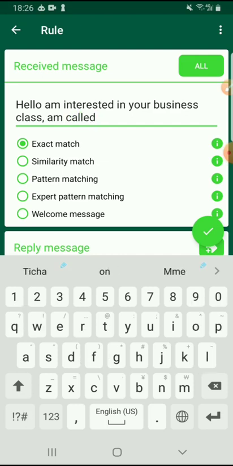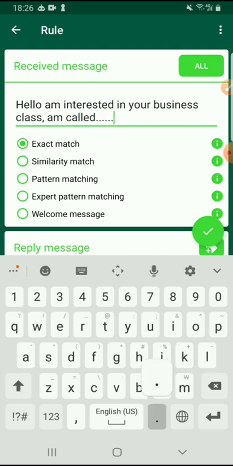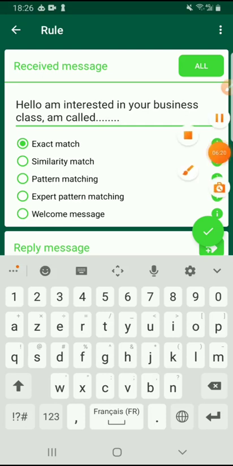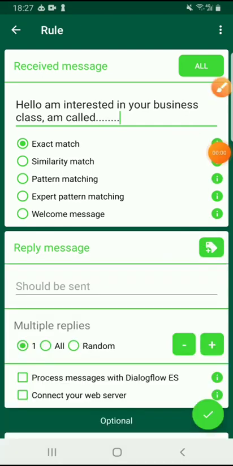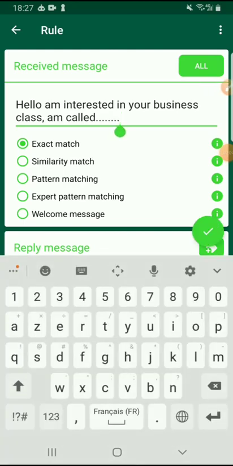I'm called, and you put a dash there so that the person can put his or her name. So it's going to ease your way of saving that client's contact.